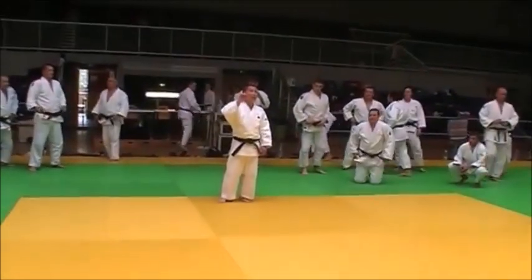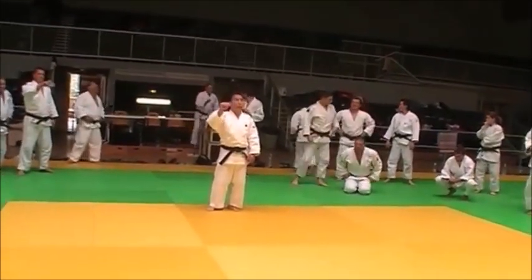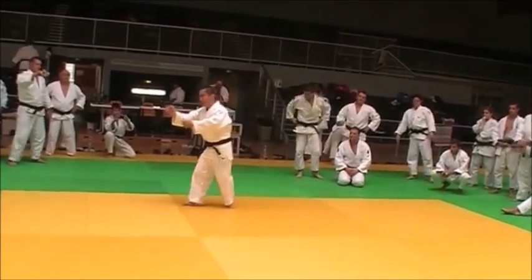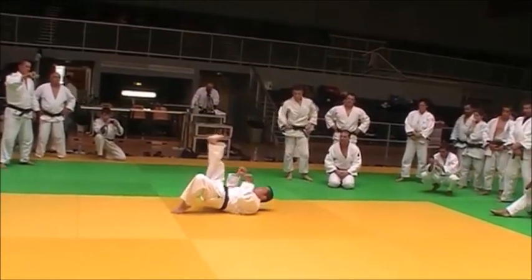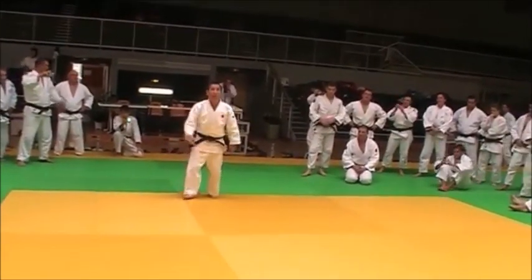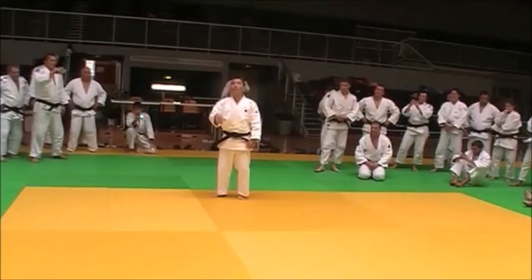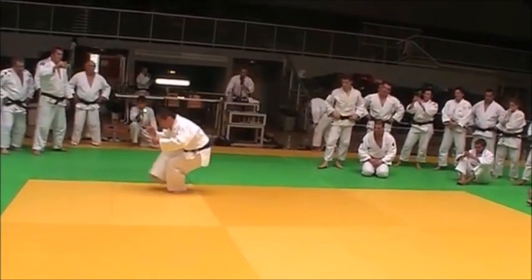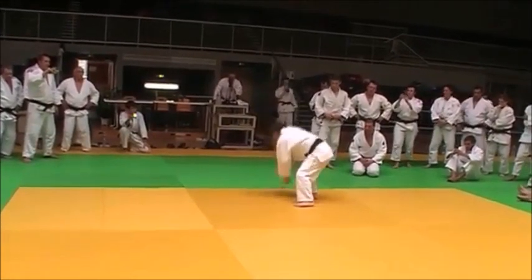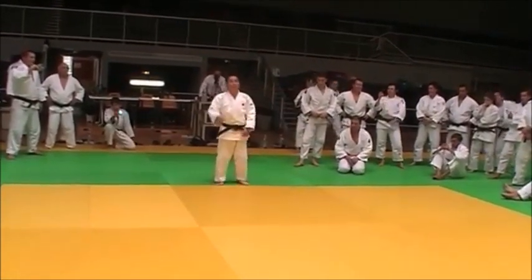C'est facile. Il faut vous arrondir. Si votre dos est droit, ça ne marche pas. C'est pour ça que c'est assez dur pour les personnes. Désolé. Il faut vous arrondir. Voilà. Hop. Comme ça, ça marche. Sinon, ça ne marche pas. Ok?